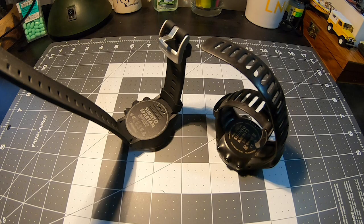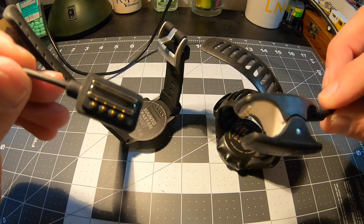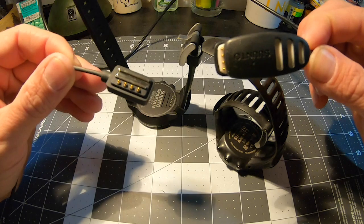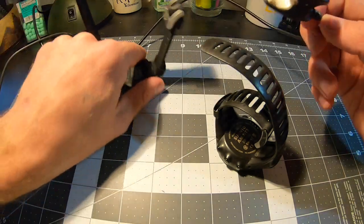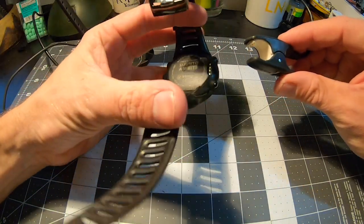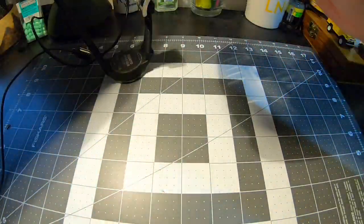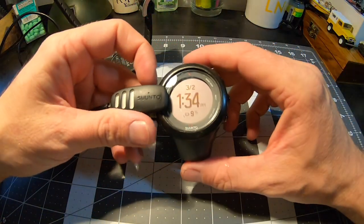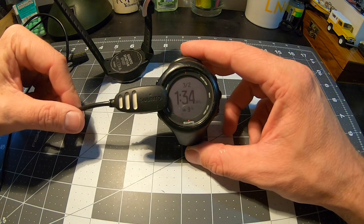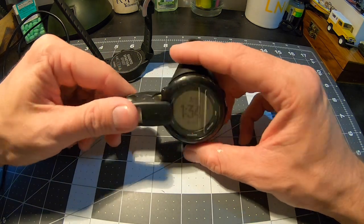So anyways, these are the two different types of charging cords. You have the old clamp style and the new upgraded magnetized one, so I quite like that. The old one you had to clamp it on there just right to get your charge on. And it's pretty big and bulky, cumbersome, but the new one, you'll see, is just a lot simpler.